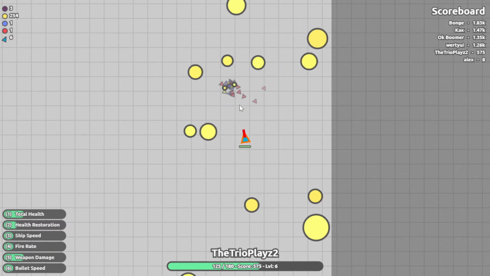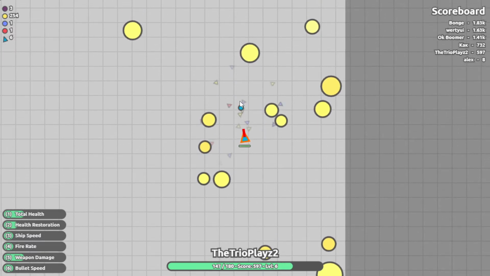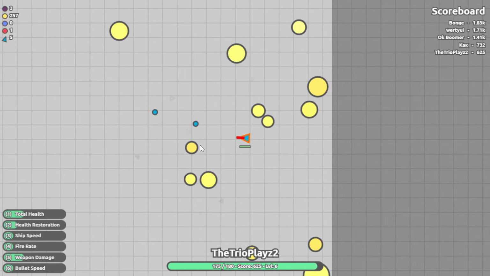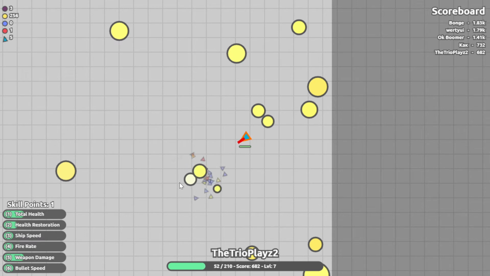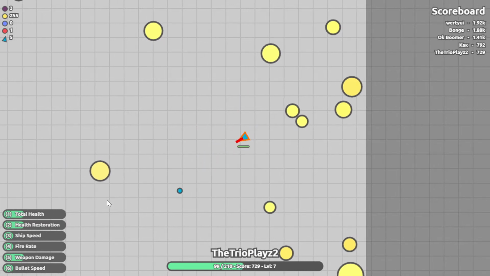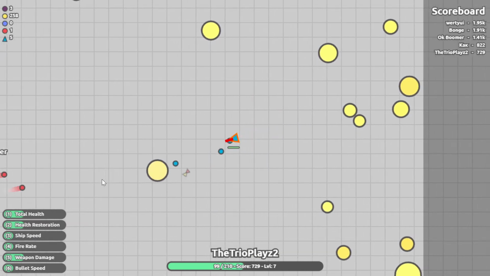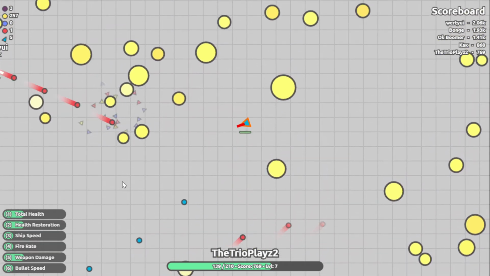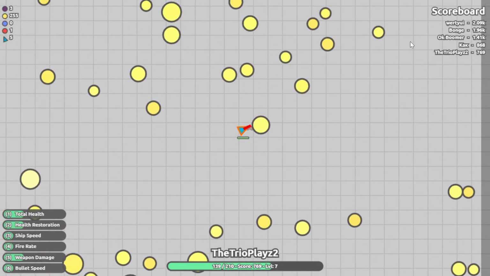So just stay in that corner. Yes, you want to avoid people while you're upgrading, guys. Level 6 already? Wow, it's only been 2 minutes. You have a skill point, too. Don't you at some point want to get a whole bunch of weapon damage, Trio? Oh, yeah. You want to avoid that guy. He's powerful.